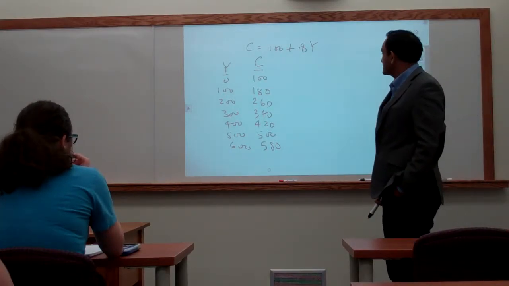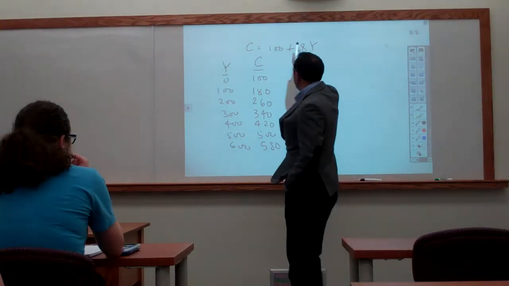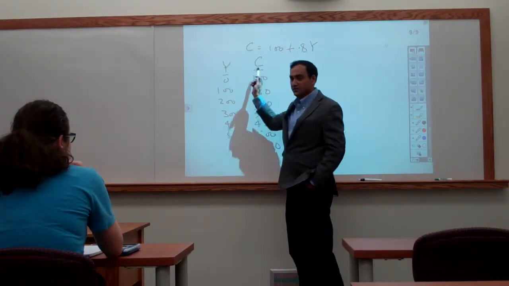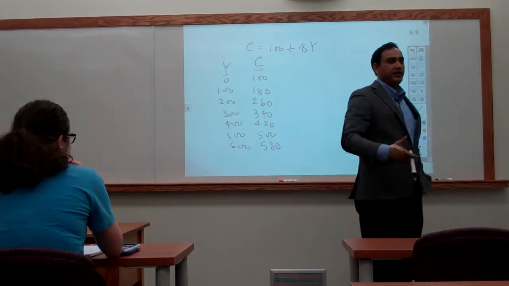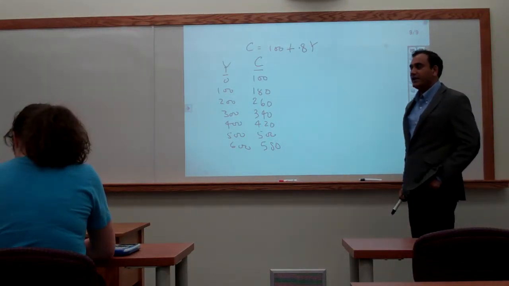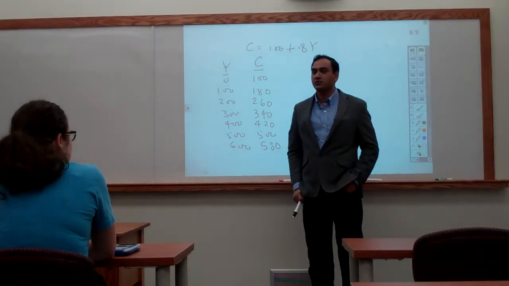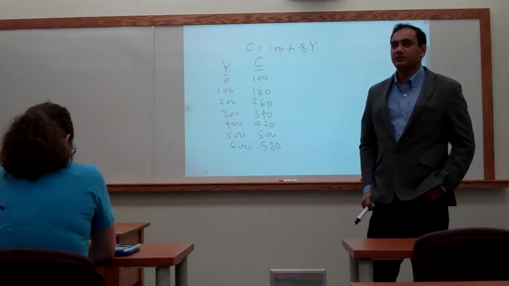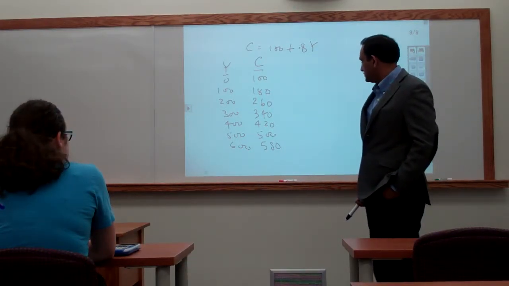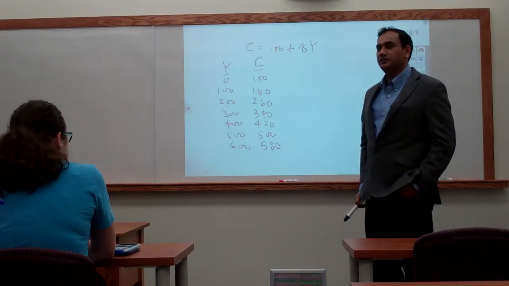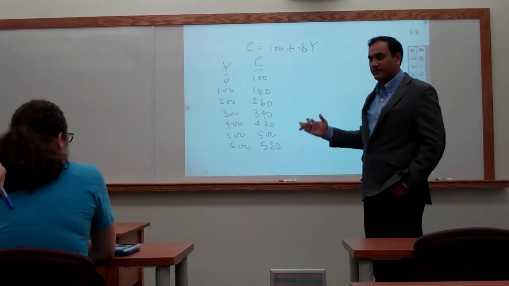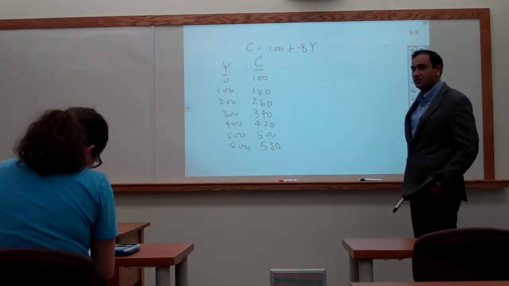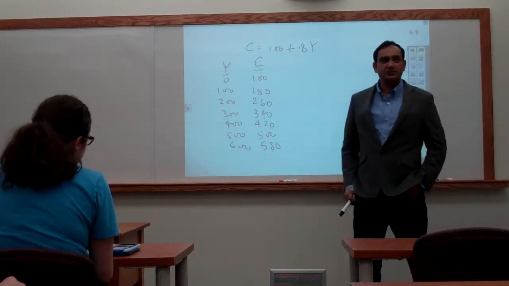Now from this, you can always calculate. Suppose I didn't give you the equation, forget about it. But I have given you income and also the corresponding level of consumption, right? And I ask you to calculate the marginal propensity to consume. How would you do it? Don't you take C2 minus C1 over Y2 minus Y1? So let's do that and see what you get. Pick any two successive figures, and try to do that. See what you get.